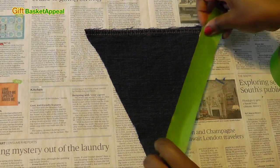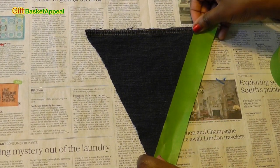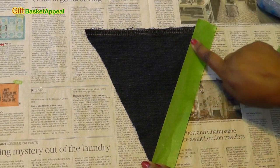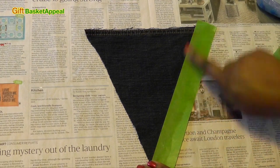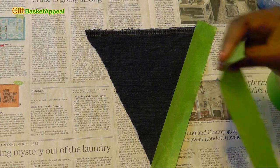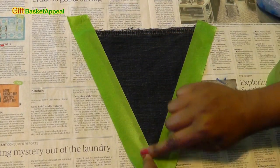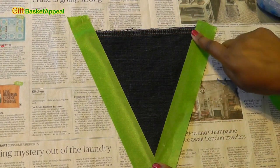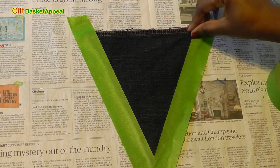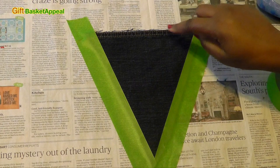What I'm using is some painter's tape. You don't need to use all of this tape — I could actually use two sides, but I'm just using this to demonstrate. I want a border around my edge where I'm going to paint, so I don't want the paint to touch that edge. I'm just going to be placing this just on the edge, leaving just a little bit of a border because I want that denim to still show. And I'm going to leave a little bit of room up here where I won't paint. That way, when I fold it under to attach it, I won't be folding any paint.